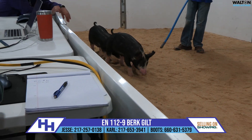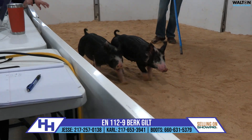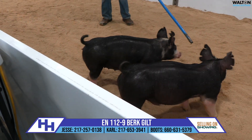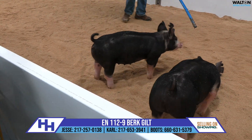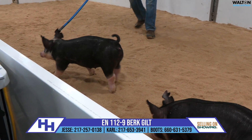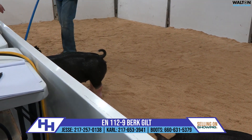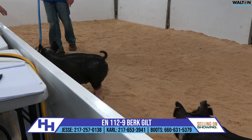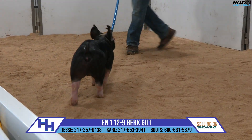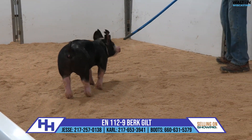She is short-bodied, but still long-hipped and very correct in the way her rear joints function and bend. She can sit there and push and plant and drive from behind forever, with an incredible feminine look from the side and an extra shot of punch in terms of the middle portion of her body. This one's got a wild look up front, still functional and complete in terms of her skeleton. 112.9 is going to be the real deal come later.